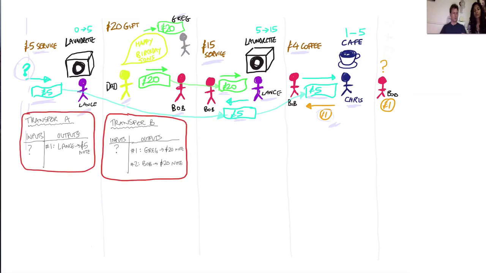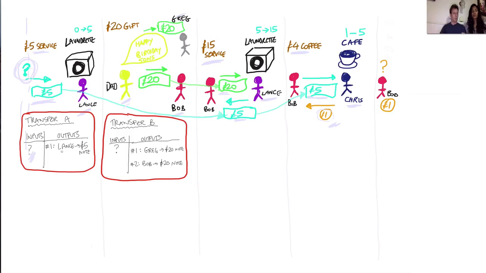So if I show you here, if we just enable these first transactions. Transfer A, or transaction A, whatever you want to call it. Let's say transfer, because this is a transfer of cash from some random person to Lance. So transfer A was that £5 being handed over. For each transfer, the input refers to a previous transfer in the past that was responsible for that money being in the hands of the payer, so that he could pay the beneficiary. In this case, we don't know anything about the payer, so we'll just leave that blank for the time being.